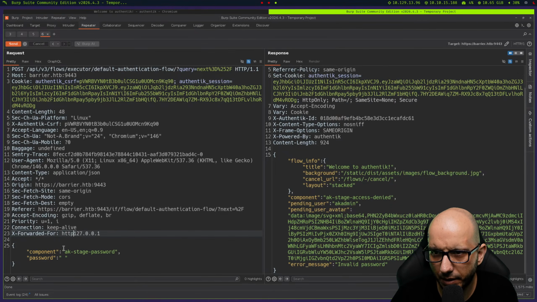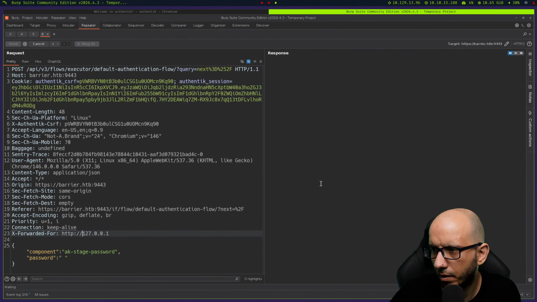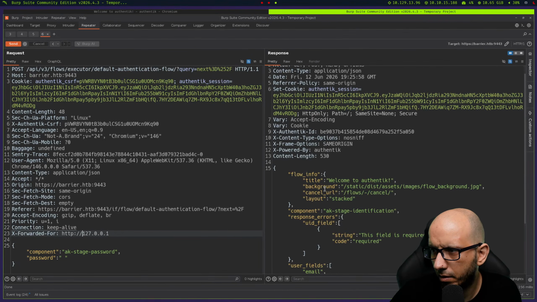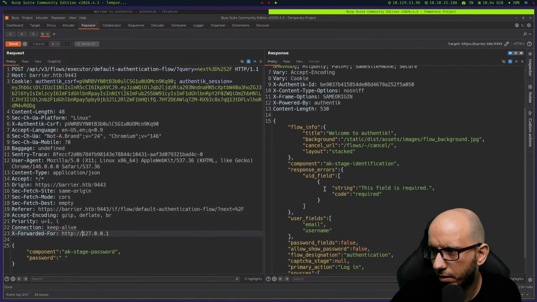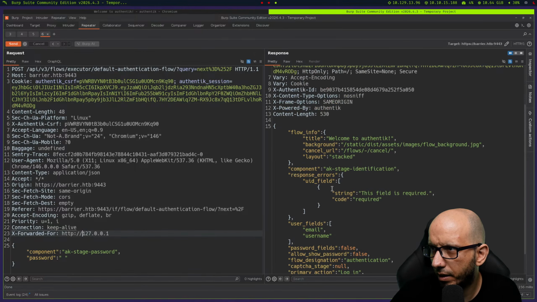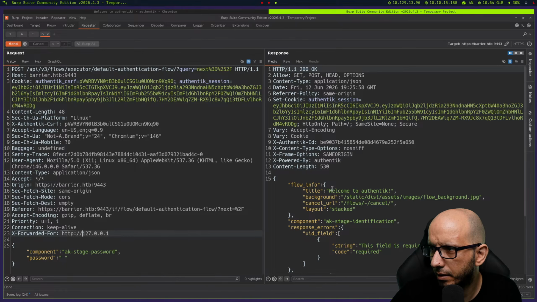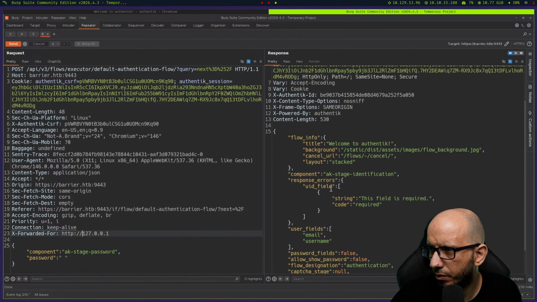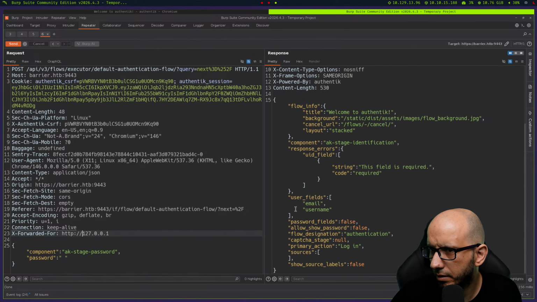Or maybe HTTP with the protocol. Okay, we have a different one. This field is required. Username, password, email.